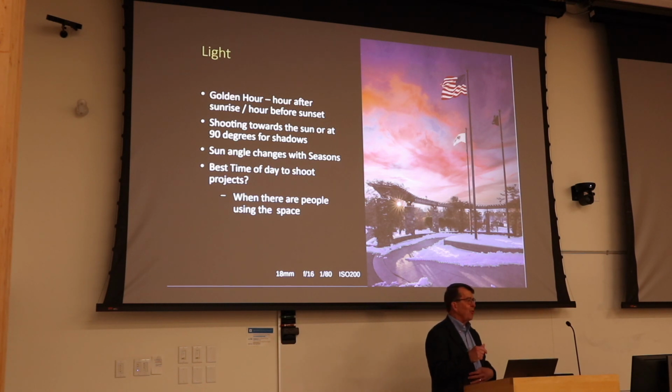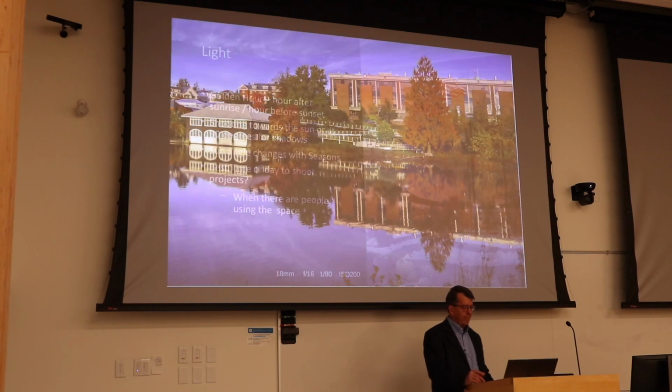I mean, yes, the golden hour if you can, but if you're doing landscape architecture photography, in my own mind, it's really about the people using the places that you're photographing. So you want to be there when there are people actually using the space. Doesn't matter if the lighting is absolutely perfect. It's great when those things align.